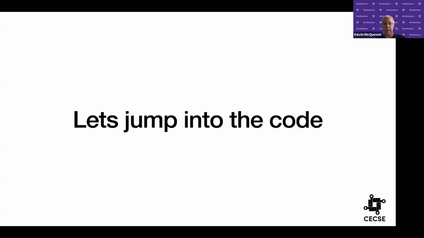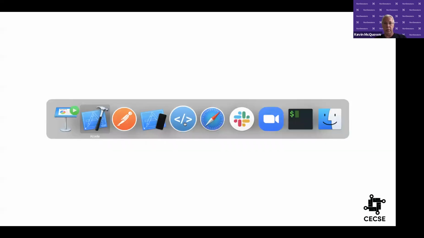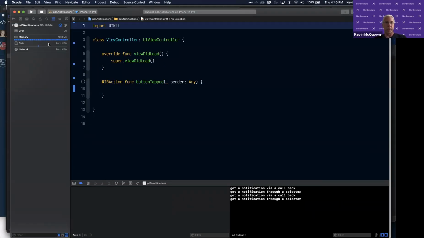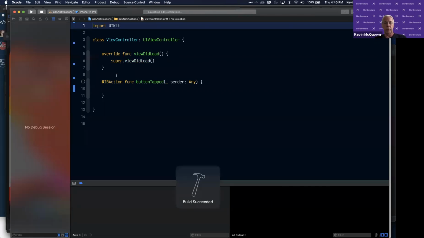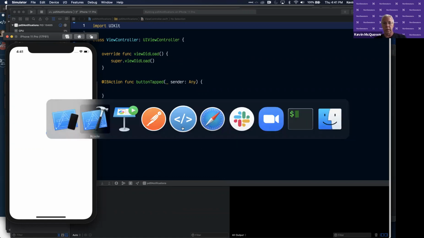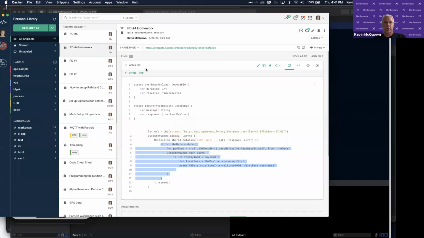So with that, let's jump into Xcode and see this in action. We're going to go to this other project. Basically all I have is a button here. When I click on this button, down here in the log I want to see some messages saying that these notifications have fired. So what we'll do is come up here.